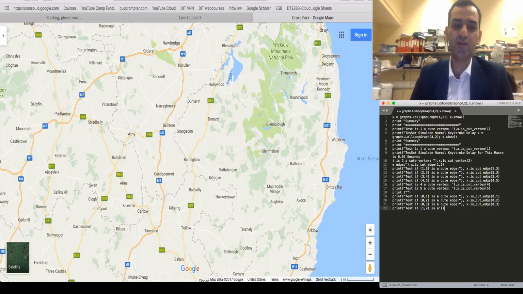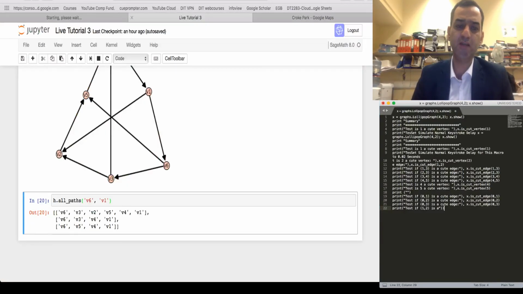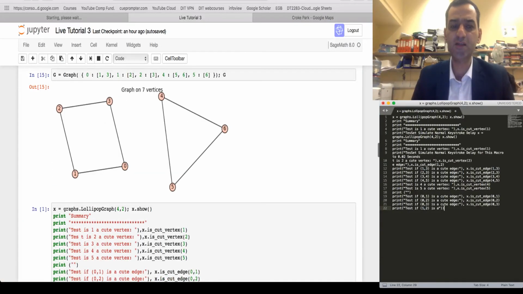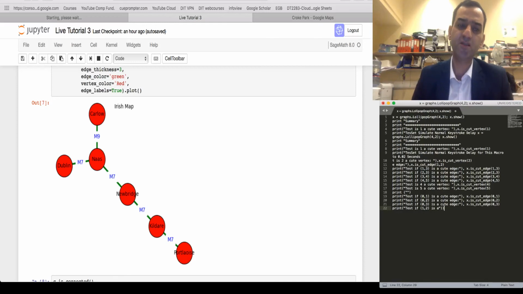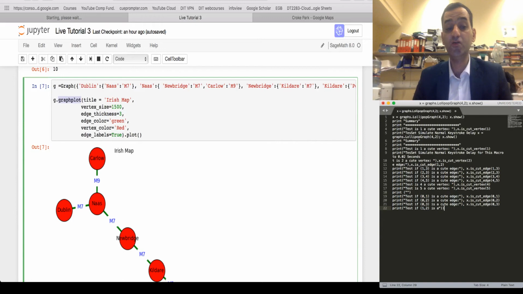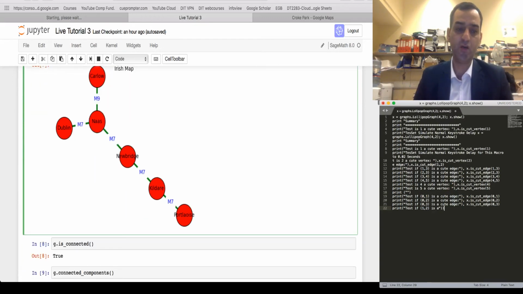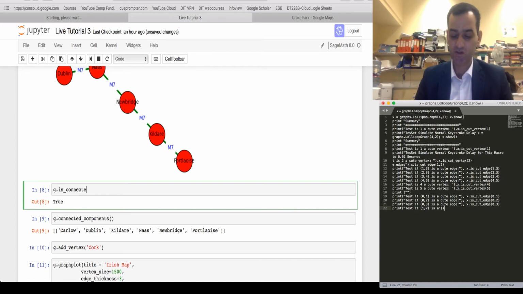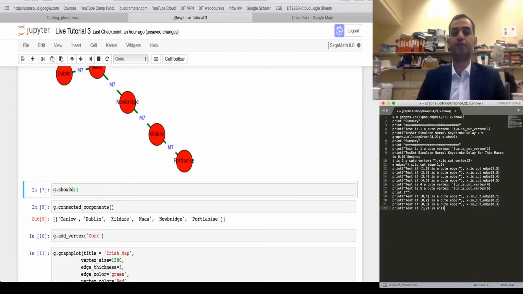Just for representation. If you do want to see this in 3D transformation, I would say that's interesting. You need to check if the graph plot supports 3D, and you just transform it, or you just do it in the old-fashioned way. Maybe just do g.show 3D. And that's it.